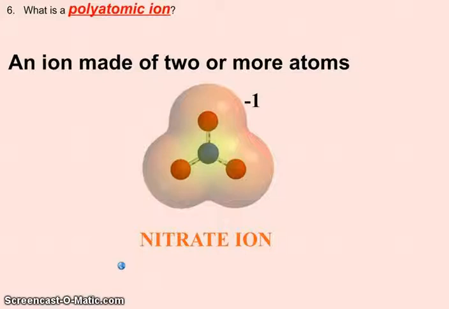So, for example, this is the nitrate ion. We have a nitrogen atom in the middle, and it's got three oxygen atoms covalently bonded around it, and it has a -1 charge, once its electron clouds are merged together and there's an extra electron that it gains. And these polyatomic ions are prevalent all throughout chemistry in your world. If you read the ingredient lists of many things, you can see these polyatomic ions all over the place. Nitrates, for example, are used to preserve food.